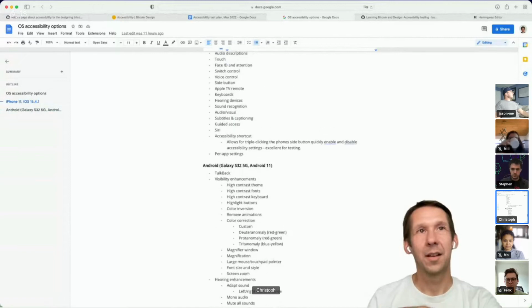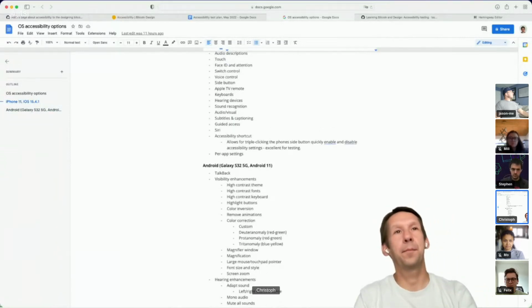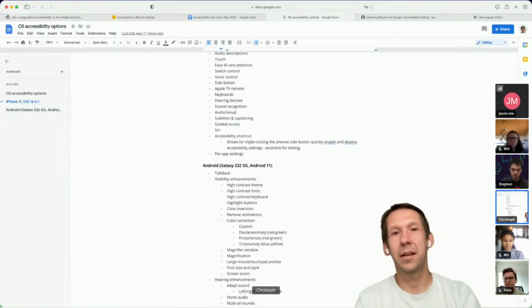Jason, you had mentioned, I think yesterday or today, switch control, and I think you said it was pretty important. Switch controls are very important for folks with mobility disabilities because they may not be able to use gestures or a mouse. So they may be using some other sort of input device plugged into their phone.